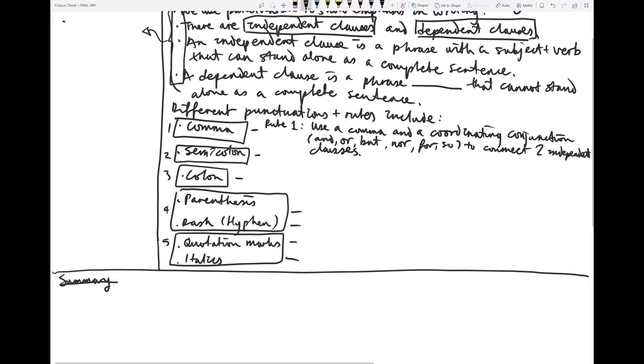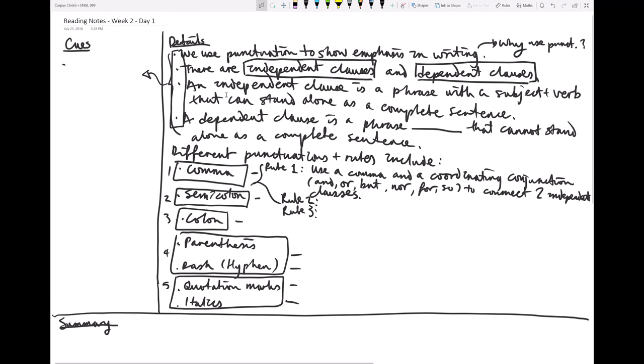So there are more rules than this, and if you're using more pages, for example, if this were just one page of Cornell notes, then you can write more rules. Rule 2, Rule 3, etc. Which is why this is another illustration. You shouldn't try to write everything on one page.